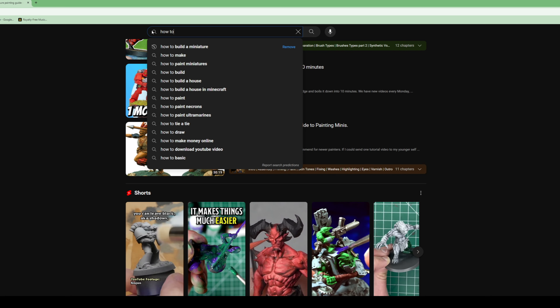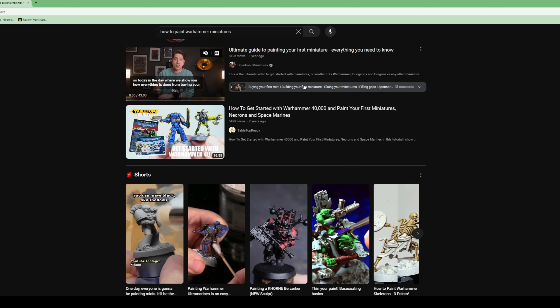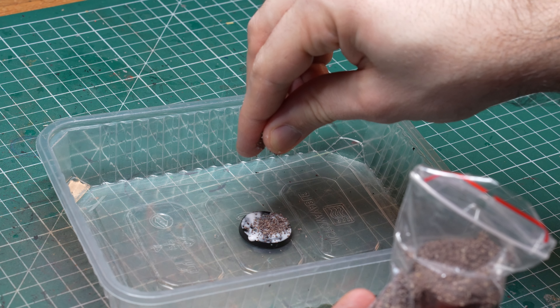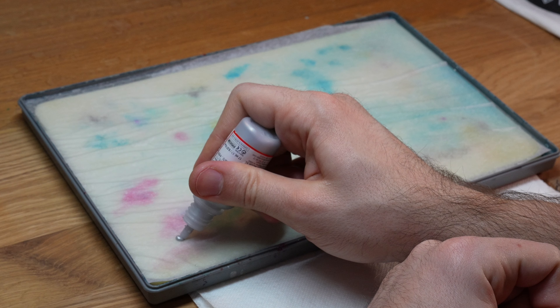If you are anything like me, you probably have also spent a ton of time watching miniature painting and building tutorials. When I started out painting, these were crazy useful to me. There are so many aspects of this hobby from building to cleaning and painting, and an incredible amount of things to learn. The barrier of entry is crazy high. And while I learned a lot from all the content I consumed and most of the things were helpful and true, over the years I also discovered that there is a lot of common knowledge that gets repeated a lot, especially for newcomers, that is actually not true or at least not entirely.